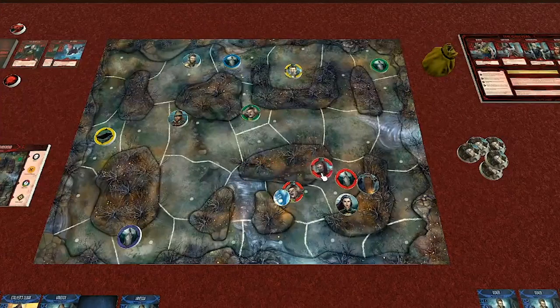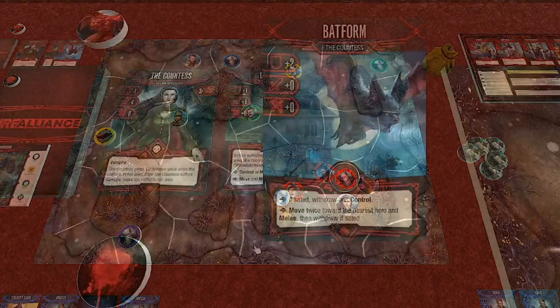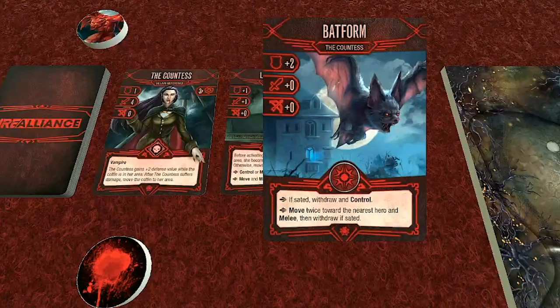And that is another red. They just like spawning over there. Now, this worked out really well for us. If she had still been sated, she would have withdrawn, and she wouldn't move at all because she's already on the objective.